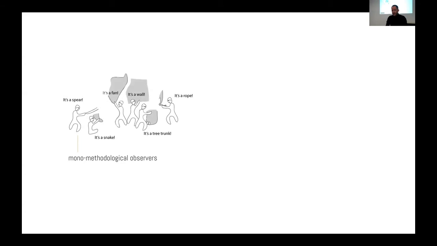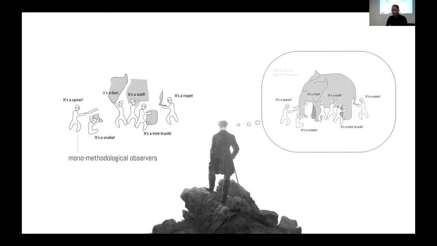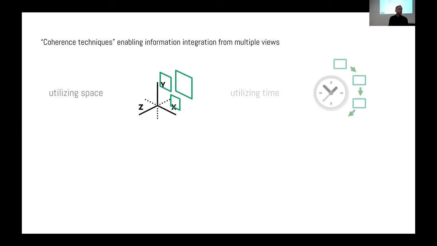Again, it would be the aim to overcome this sort of schizo state where we have very different views, and we want to see the bigger picture. So we really want to see the prosopographic data set from multiple perspectives. And yeah, we call what we need for this coherence techniques.